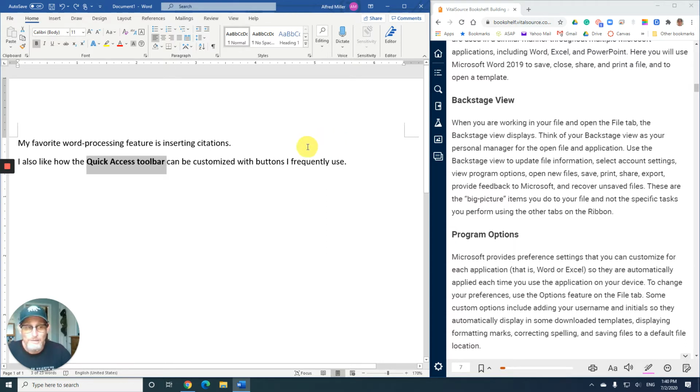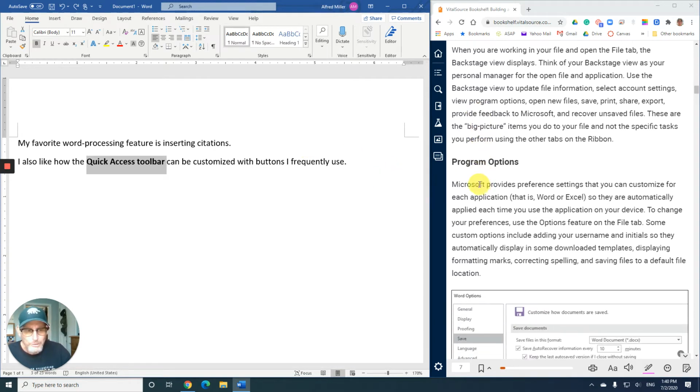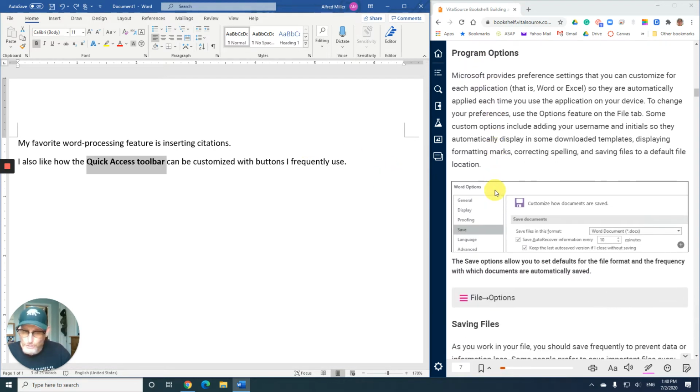It's not. The things that will be found in there are things like print, export, Word options, and a bunch of things like that. Program options, they don't have us do any, I don't think, in this chapter, but this allows you to really customize the way the app works. So if it's doing a behavior you don't like, you might want to look in the program options and see if you can tweak whatever it's doing that you don't necessarily like.